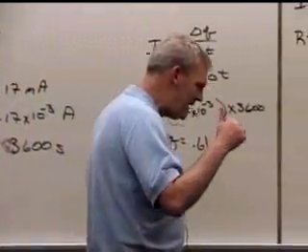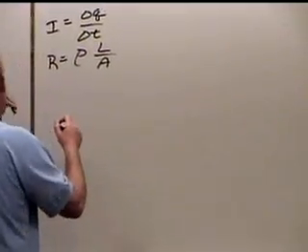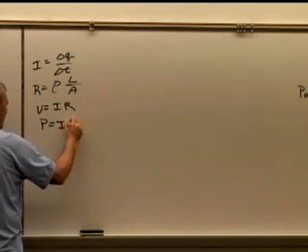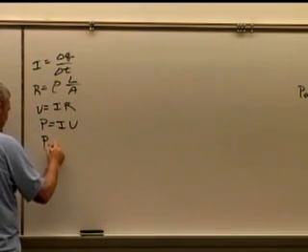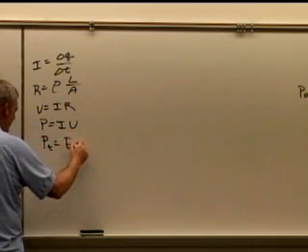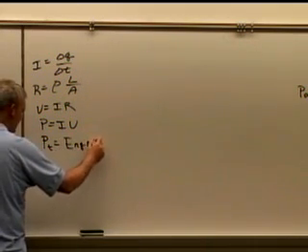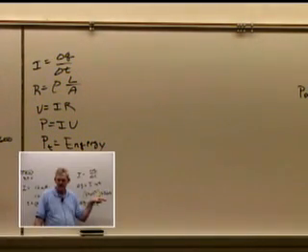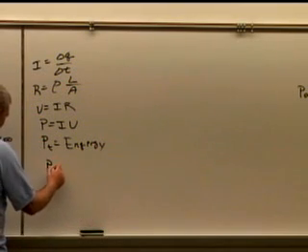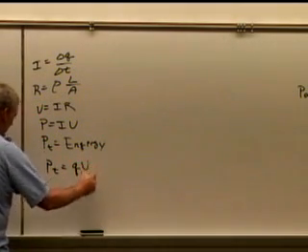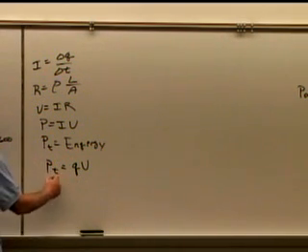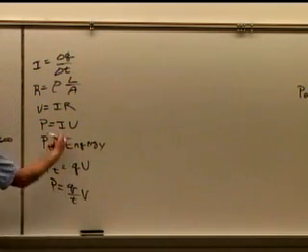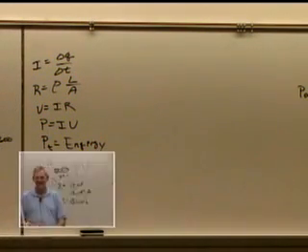So if we find power, here's another relationship I want you to get used to. We've gotten V equals IR. We also know that P equals IV. One thing I want you to get used to seeing too is PT equals energy. Power times time is equal to energy. So you can also go PT equals QV. Then we're back to right where I started. P equals Q over T times V. Q over T is I. We're back right where we started with IV.